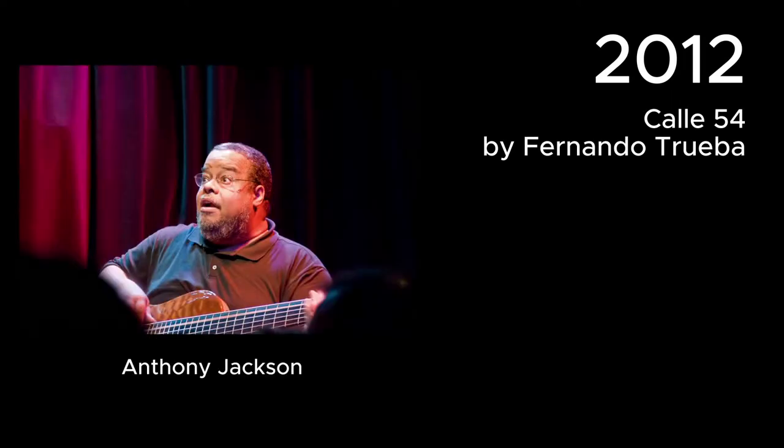Key interests: six-string electric bass. In 2012, I remember watching Calle 54, a Latin music documentary of well-known musical figures, from which Anthony Jackson stood out for me. He plays a six-string electric bass solo in Michel Camilo's piece On Fire that is trying to emulate a piano montuno. The shapes he uses to achieve that texture really interested me and started my journey into the chordal approach I decided to give the six-string electric bass.